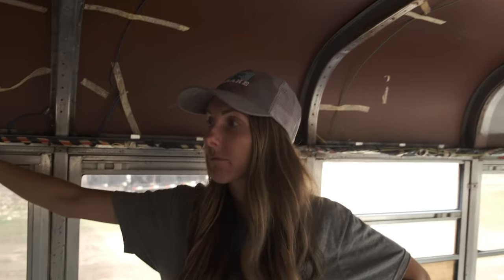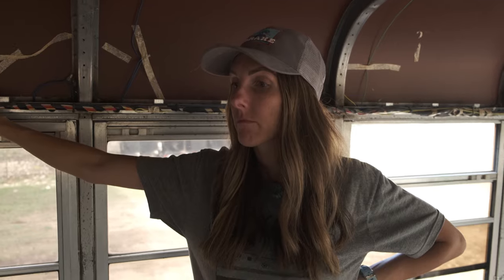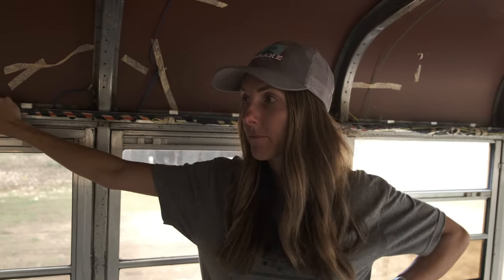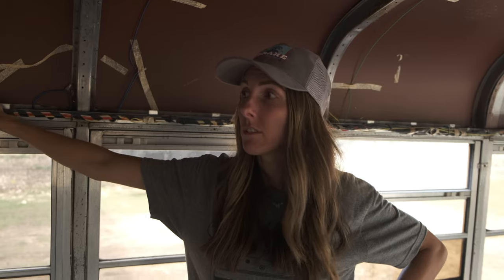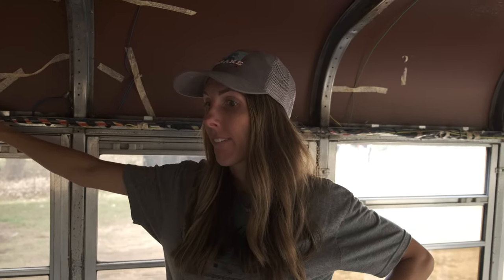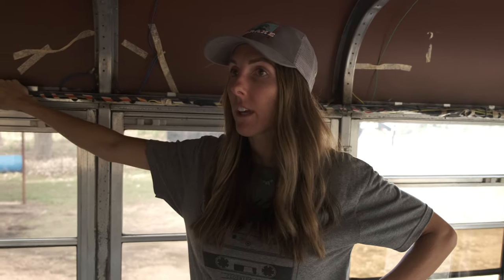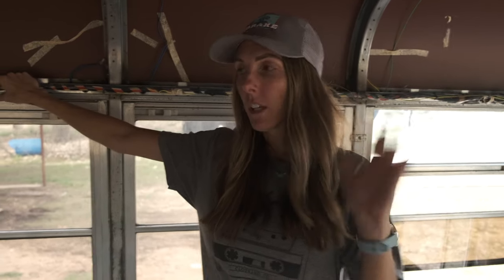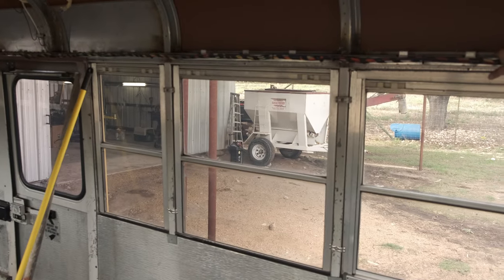But I think what we're trying to do is get this emblem cut out, get this floor hopefully scraped up, and then that'll probably be the last thing we get to do before we move. I don't want to get too crazy right before we move, just in case something happens. Everything else that's next is removing windows and putting the subfloor in, and we don't want to put the subfloor in until we get the windows out and clean them. So it's nothing that's super quick and easy.